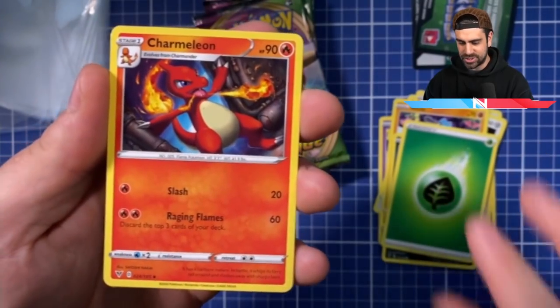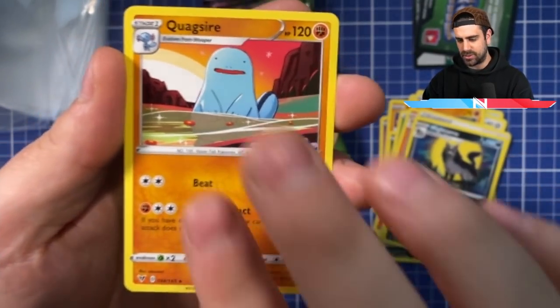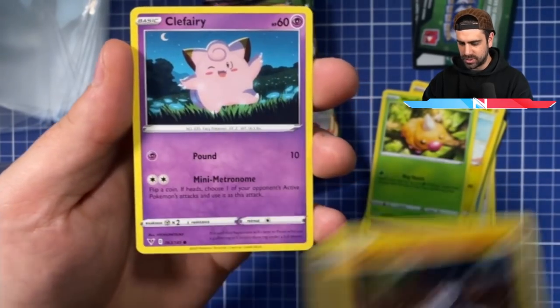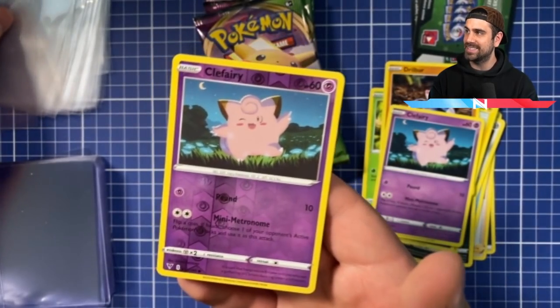We got a green energy, a Charmeleon, Telescopic Sight, Mienfoo, Quagsire, Duskull, Voltorb, Wooloo, Jolteon, Clefairy, and a reverse holo Clefairy. That's so hype, dude.